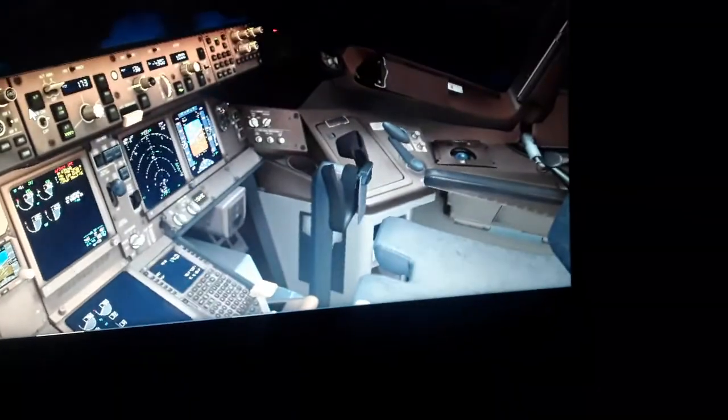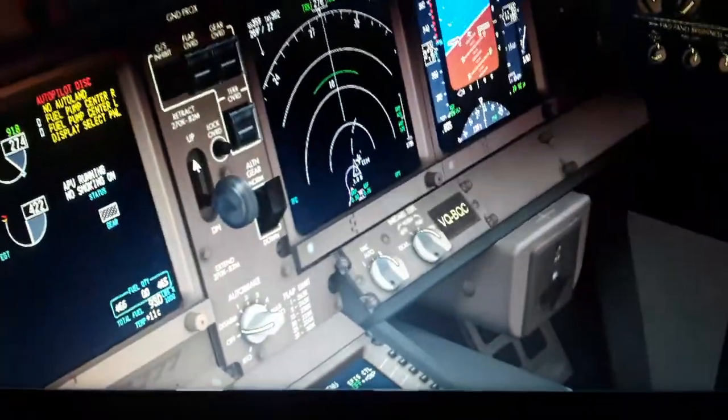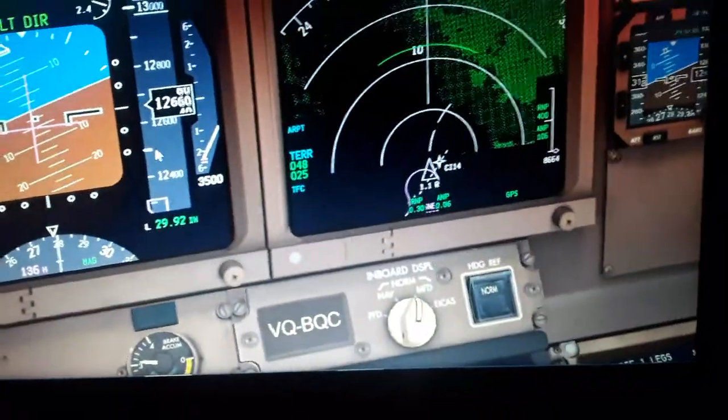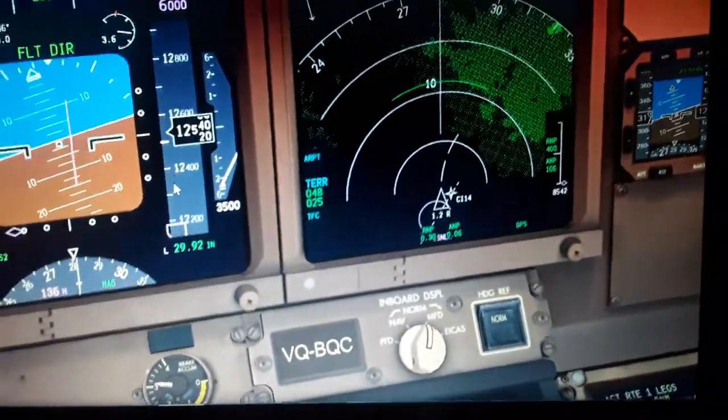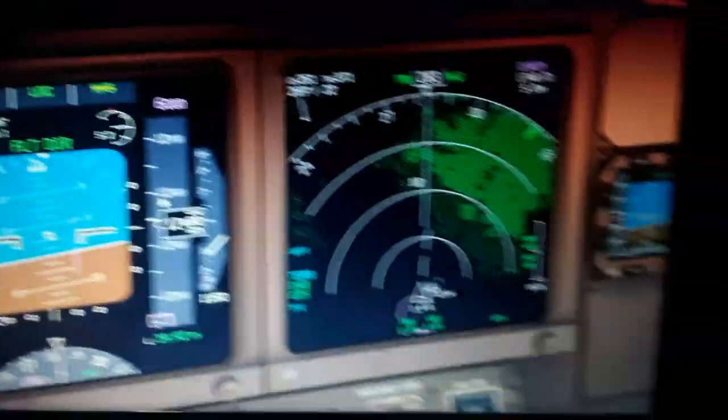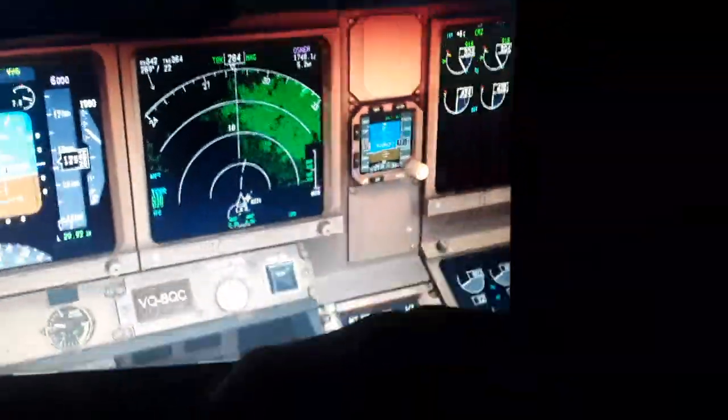To cross 13,000 feet. Extend the landing gear now. We need the landing gear here, down. So this is gonna slow us down a little bit.